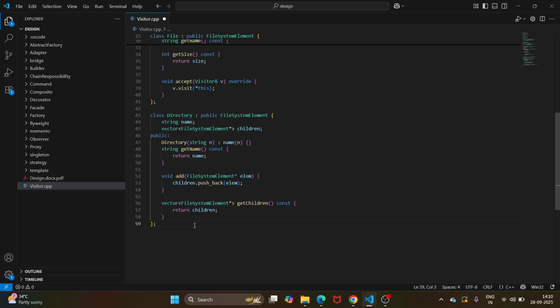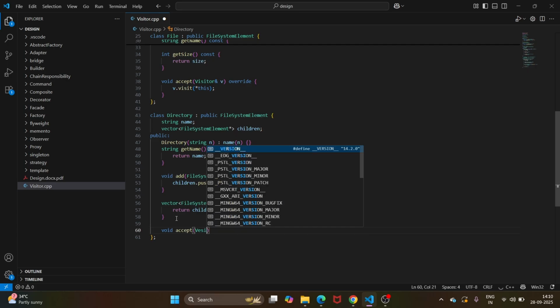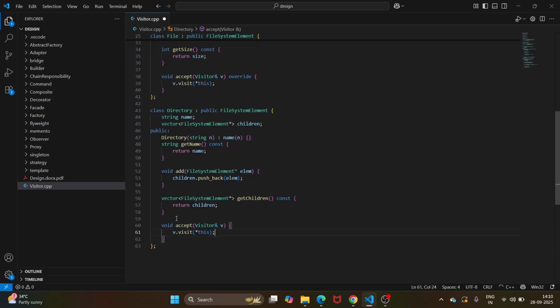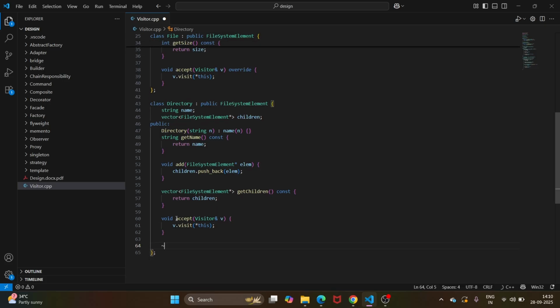Now, after this, we have to override the accept method. Void accept, visitor reference v. And again, I'll be calling the v.visit, and I'll pass the reference of this. After this, I would also need a destructor over here.